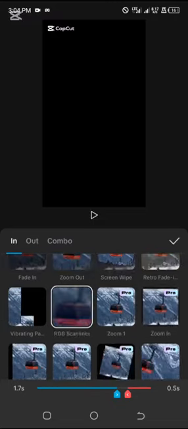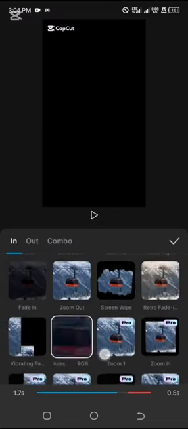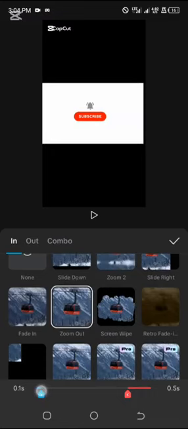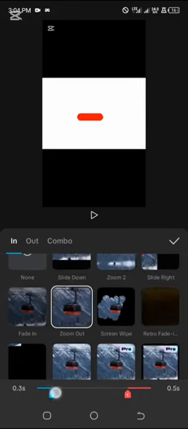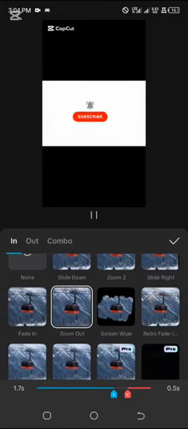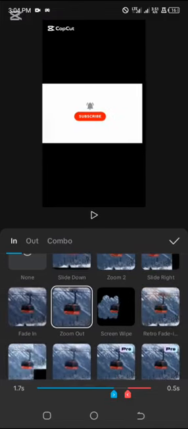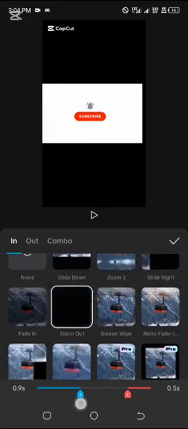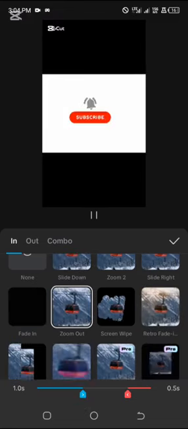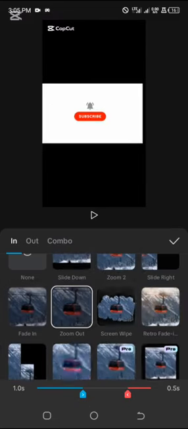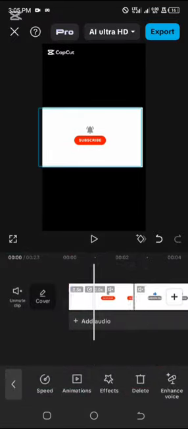Okay, let me look for another animation to make you see this clearly. Now this one is at 0.5 seconds. I want it to take like 0.1 second. You can see it was faster. Now let's increase this to maybe 1.7 seconds. You can see how slow it's taking now. So this is what this speed is for. You can choose any speed for your animation. Once you are done applying the animation, you click on this tick here and it has applied. Yeah, you are done with that one.